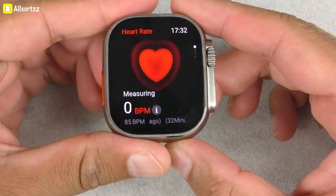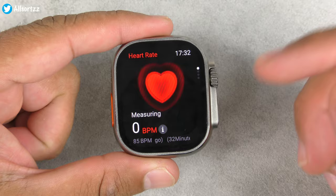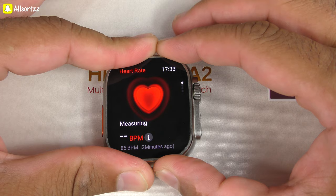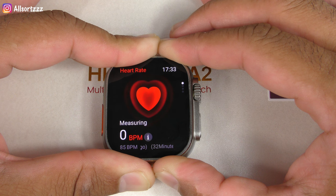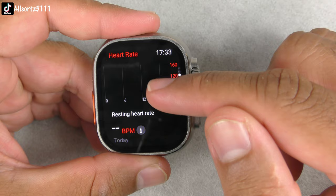We're in heart rate — let's check it out. There are some flashing lights at the back. It will have a pressure sensor, or it might just have a timer that gives you a reading. Please wear the watch to measure. It does have a sensor. Holding it hard against the box gives a reading of 79 beats per minute. Keep in mind these don't show accurate readings — they can show a false reading with all health apps.